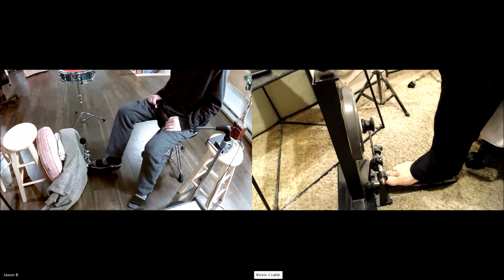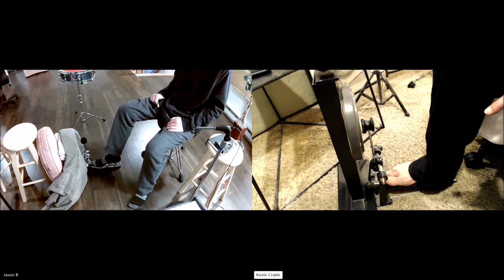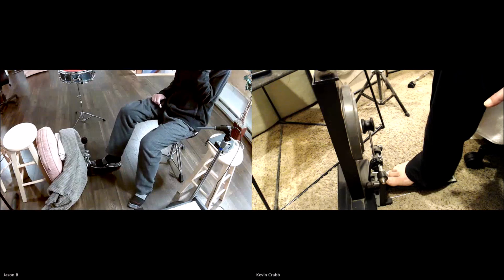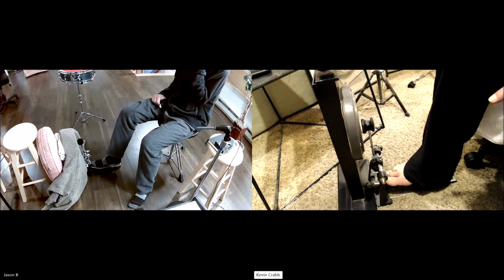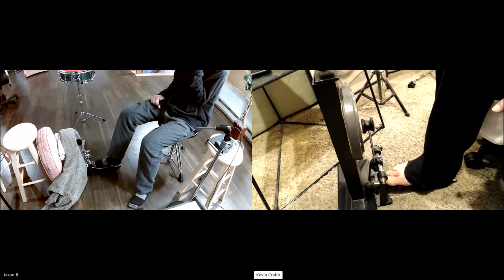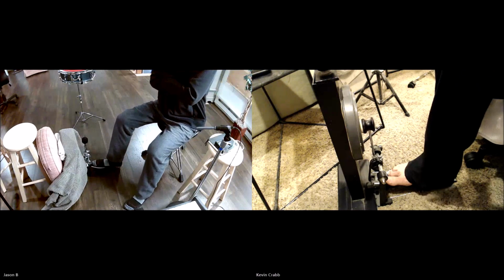How would you do two down? No, when you go up, you have to leave the beater down. And then you're going to make one note down, so the heel's going to come down a tiny bit. No, heel has to come down. You're going down, heel has to come down. And then you're going to make another note. Heel's got to come down again. Just what I showed you, which is why you need to spend some time. This is brand new to you. Right, just right. Six up, six down.